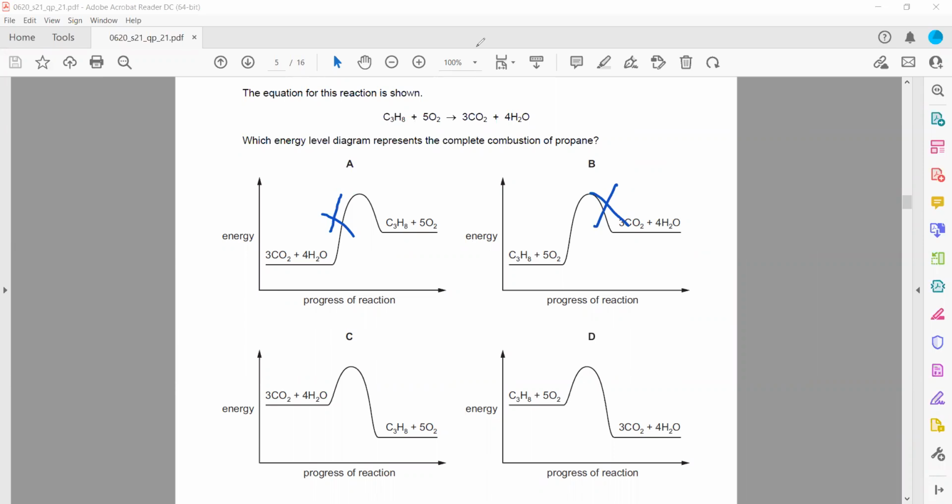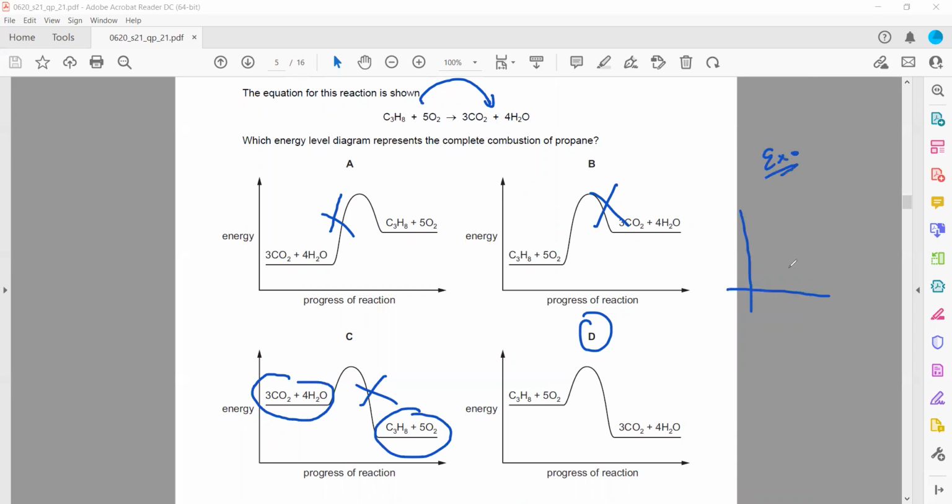Then in the beginning, we should have the reactant and then form a product. So reactant should form a product. What is wrong here? They write the product first and then the reactants at the last. So that's why this is not correct. So D is the right answer, because as it is mentioned, the reaction is exothermic. Remember, whenever the reaction is exothermic, reactants have high energy and the product will have low energy.